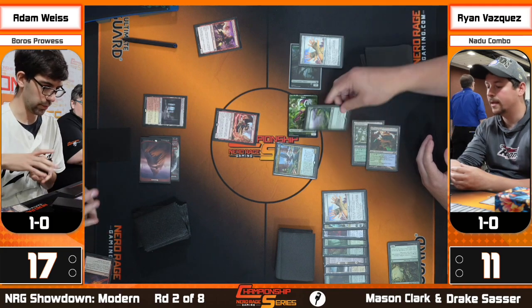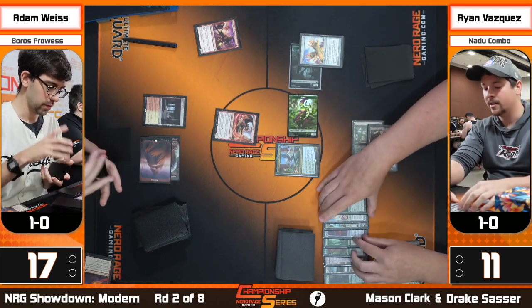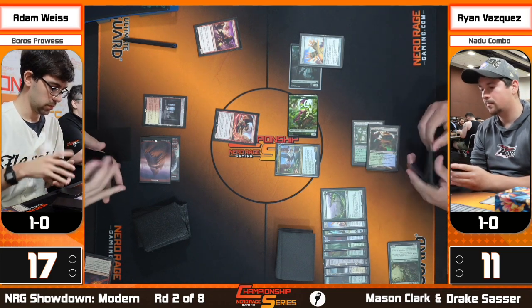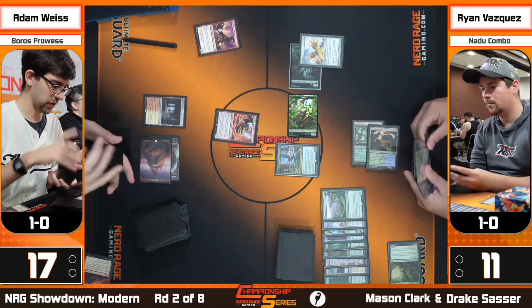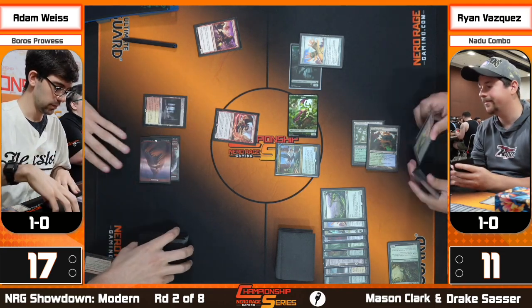Right. Now, we know Adam can sacrifice a land, hit the Nadu, and then bolt the Nadu because he drew it. But if he does that, that's also 2 triggers for Ryan on the Nadu. Nadu gets a trigger whenever it's targeted. Goodness. So really tough spot here, as Adam's going to let the Endurance resolve.